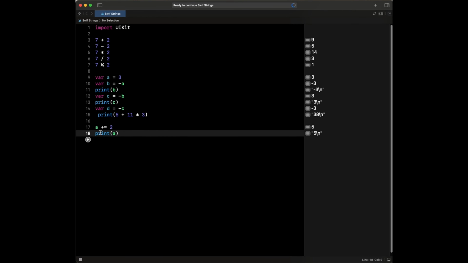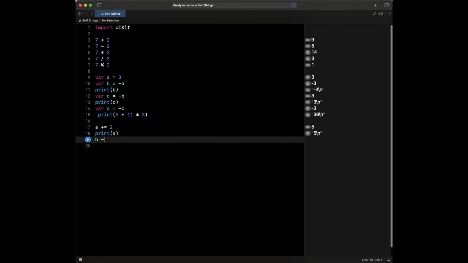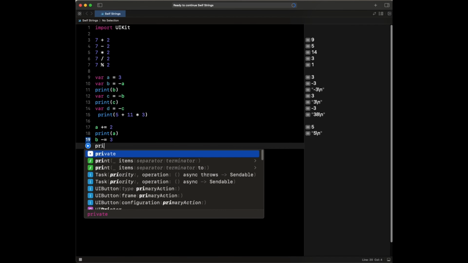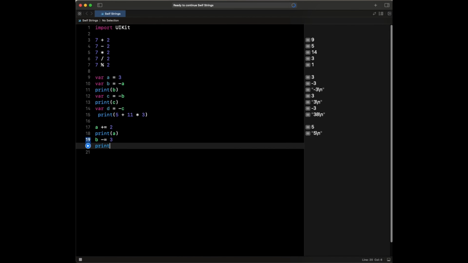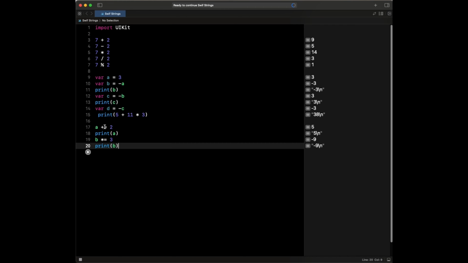And we could do the same for negative. We could say something like b minus equals 3 like so. And if we print b, come here and say print that like so. If we do this, you're going to get negative 6 because b is negative a, right? So we could also do the same for divide. I'm just going to do that there like so. Do that, and that is going to be negative 1. And we could do it for multiplication like so. Do that, and that's going to give us negative 9, right? So yeah, that's one way you could do it.